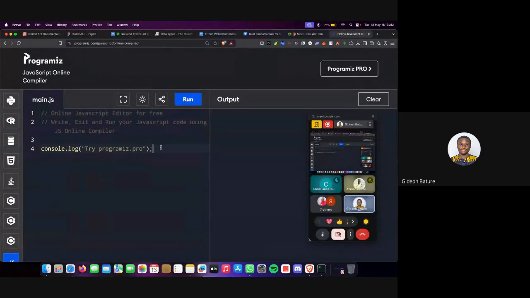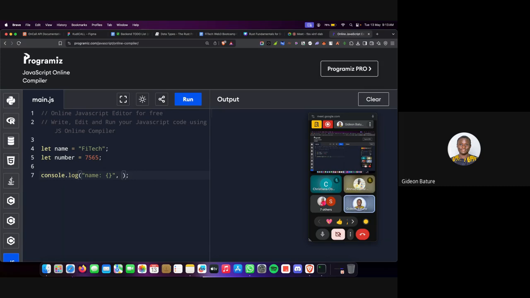In programming, like JavaScript, if you want to do anything, you can say, let name equal to something like this. Then you say let number equal to, let's say, 707. Then you can come here and say name.